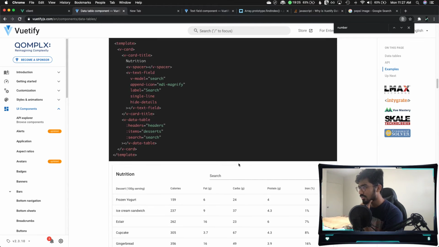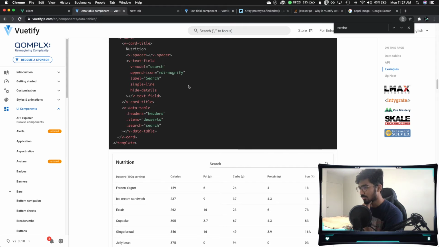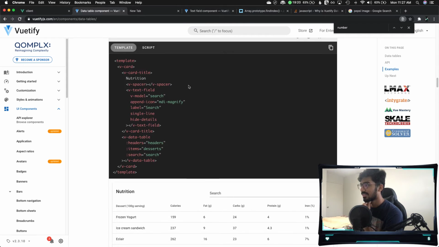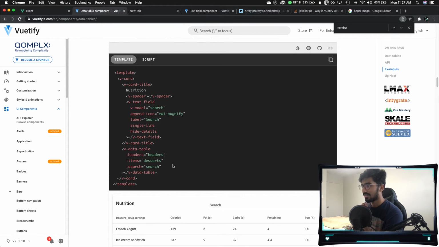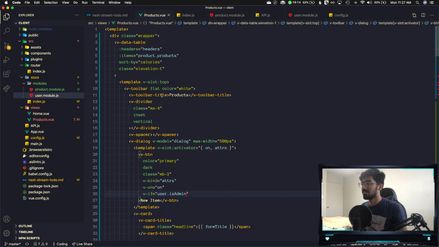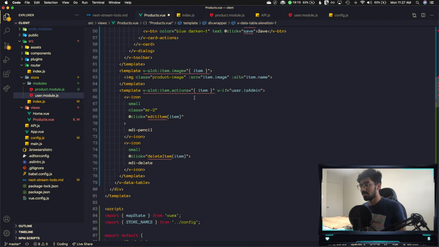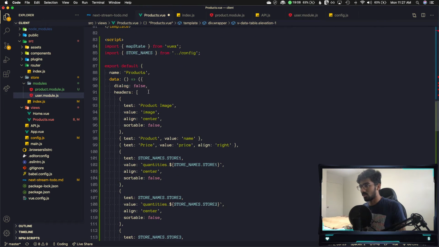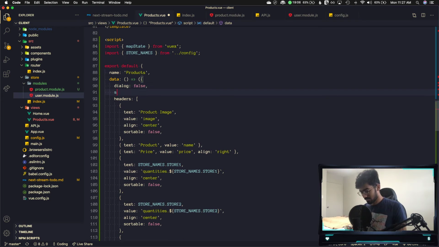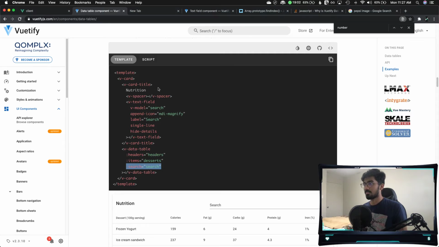Is that all that we need to do to make it searchable? Really? That's damn good. So if we just go here, let's make it searchable and add a state called search, which is an empty string.